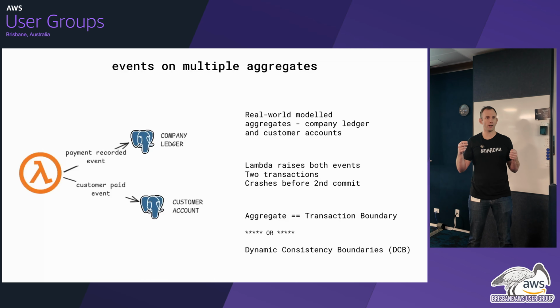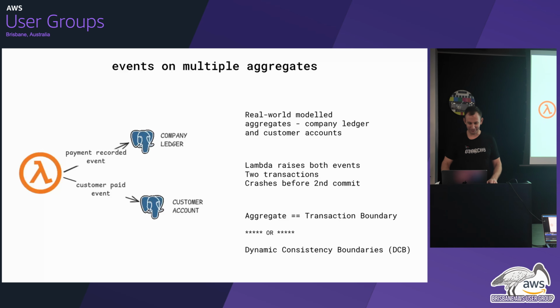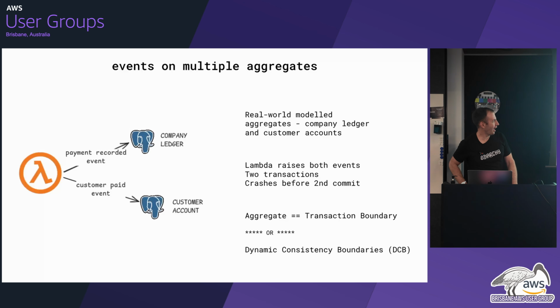So they ended up running two commits. You'd write event 1 to the company ledger, commit, and then you'd write event 2 to the customer ledger and then commit. So two commits, right? And that didn't always work. Sometimes there was a crash and the second event didn't happen, right? And nobody knew about it. It was just gone into the matrix somewhere.